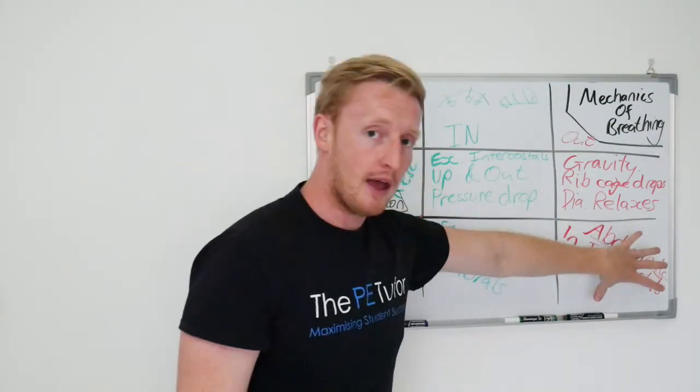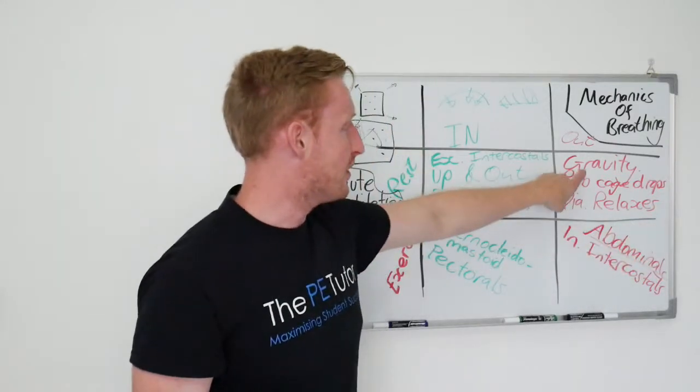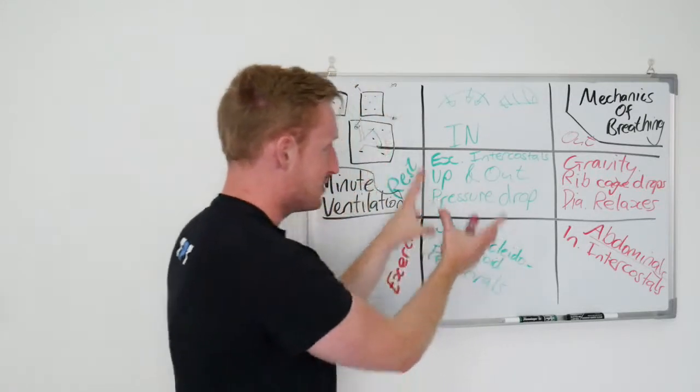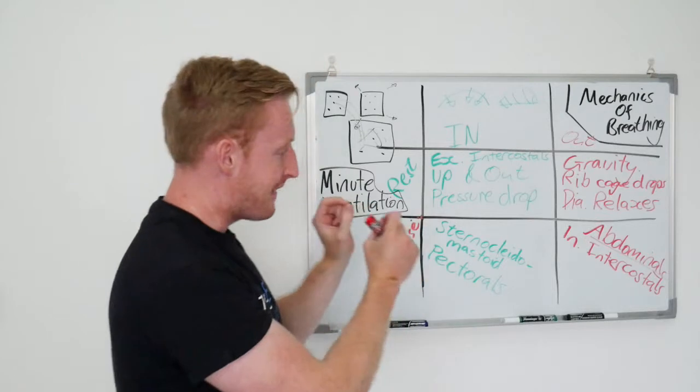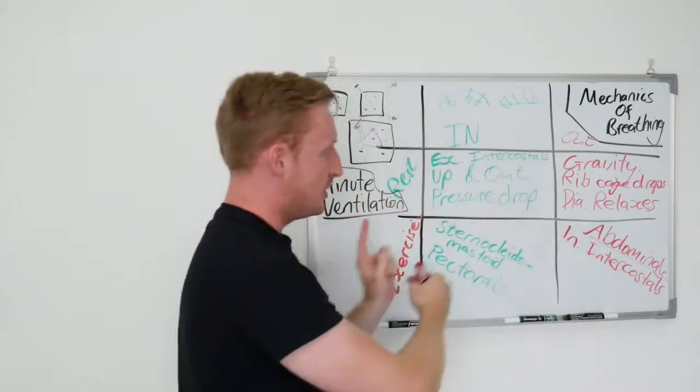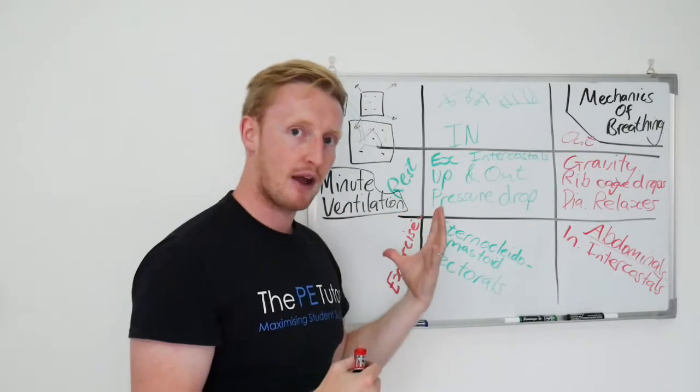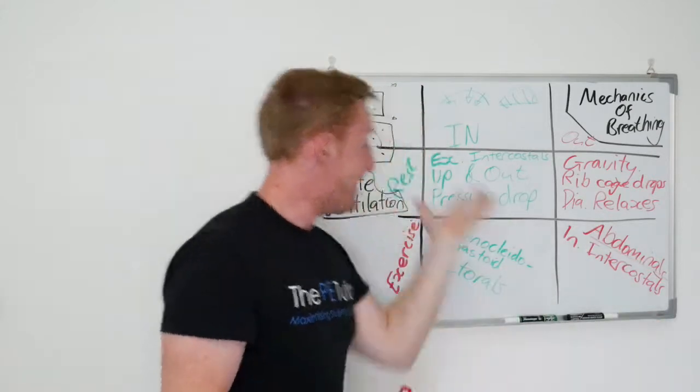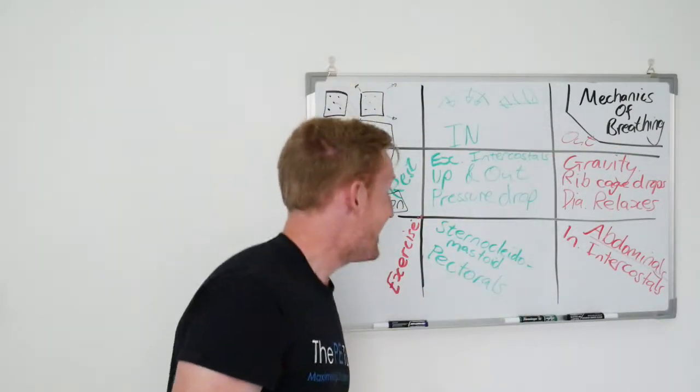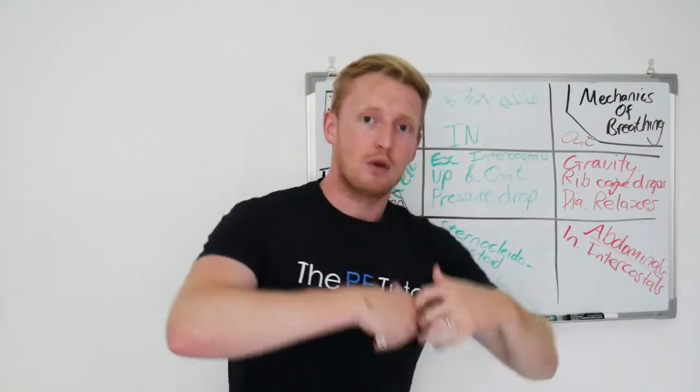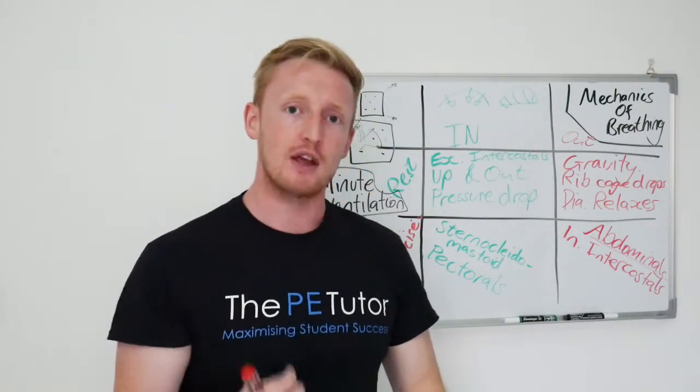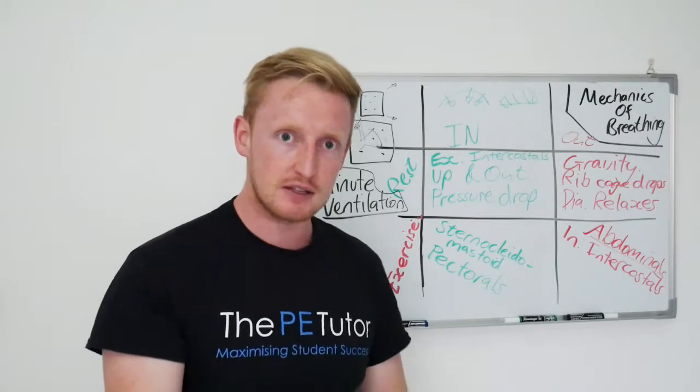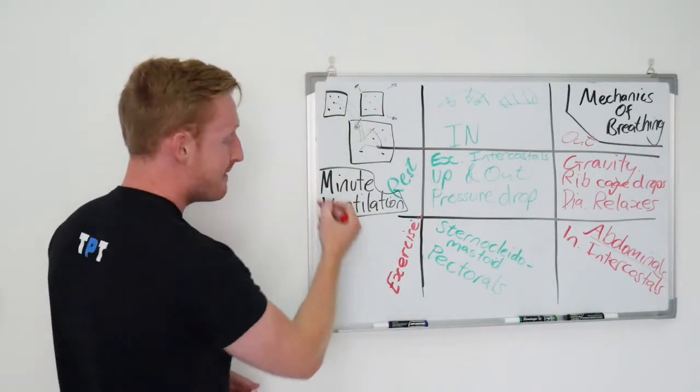And we've just blown out loads of air quicker than what we would have done if we relied on gravity. So not only have we brought in more air per breath because of an increased inspiration, but we've now sped up the time in which we can switch between the two, or the frequency of our breaths. Because before it was in, wait for the gravity. In, wait for the gravity. Now it's in, out, in, out. The frequency's gone up. Our breathing rate has gone up. So we're now breathing more every breath, and breathing more times every single minute.